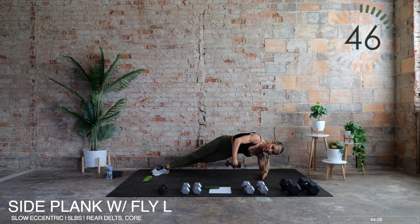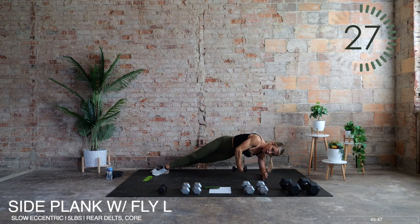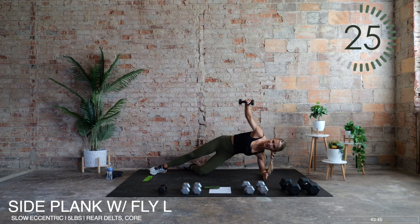3, 2, 1. Today's focus, upper body. But I want you to take this first round slow and controlled. I want you to feel that muscle move the weight, all right? We're not just throwing the weights around. We're moving the weight with intent. So feel the back of the shoulder. Squeeze it up here. Now control it down. 3, 2, 1. Good.